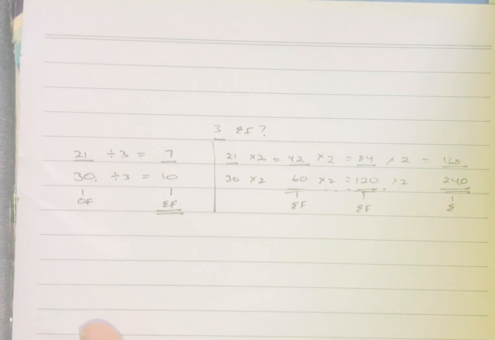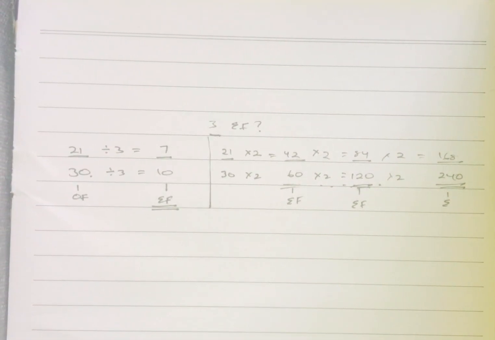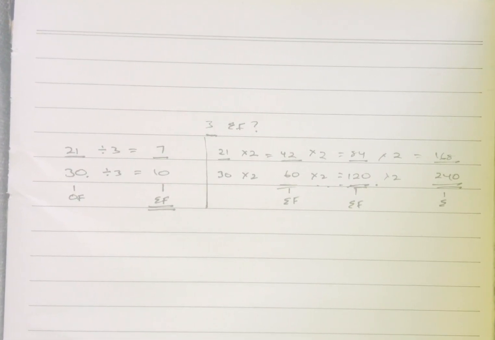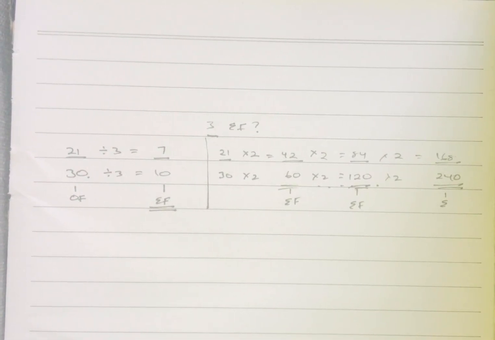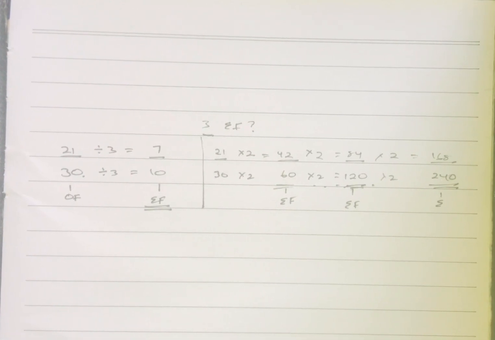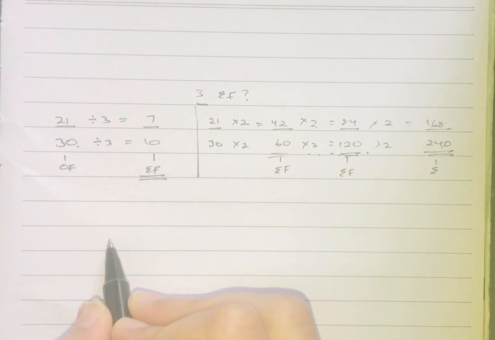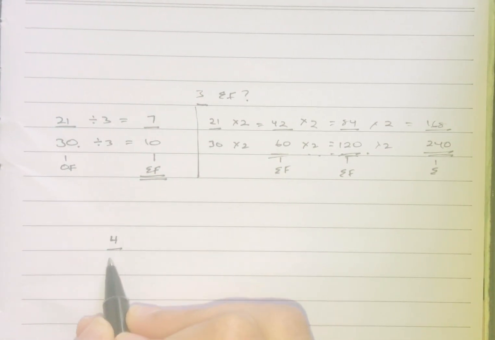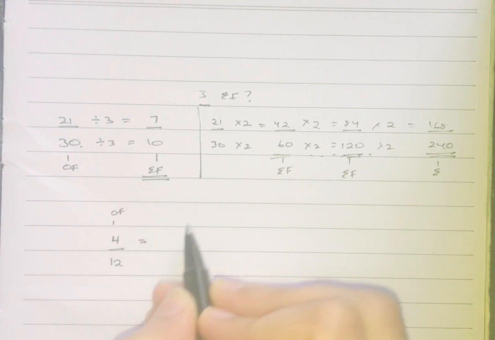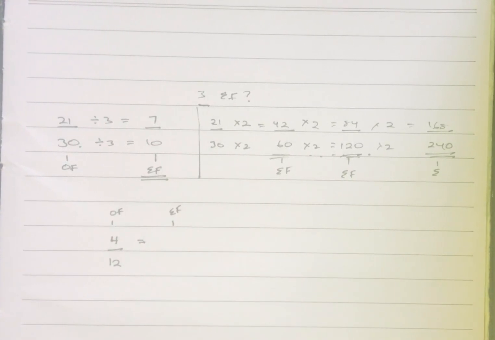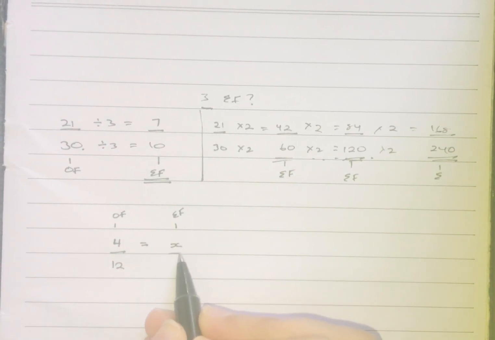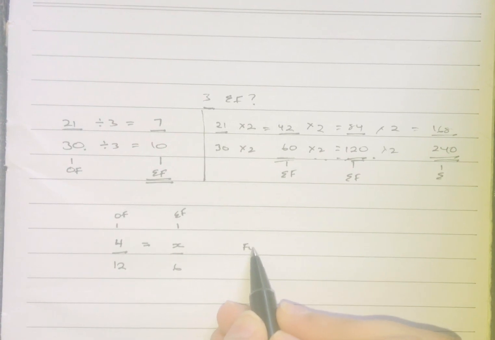So you can go 2 ways. You can either divide or you can multiply. Both the answers will be right, but most of the time that's not how you get questions on equivalent fractions. Most of the time the way you get questions is like this. You're being told, okay, 4 over 12 is the original fraction, is equal to the equivalent fraction, which is x over 6. Find x.